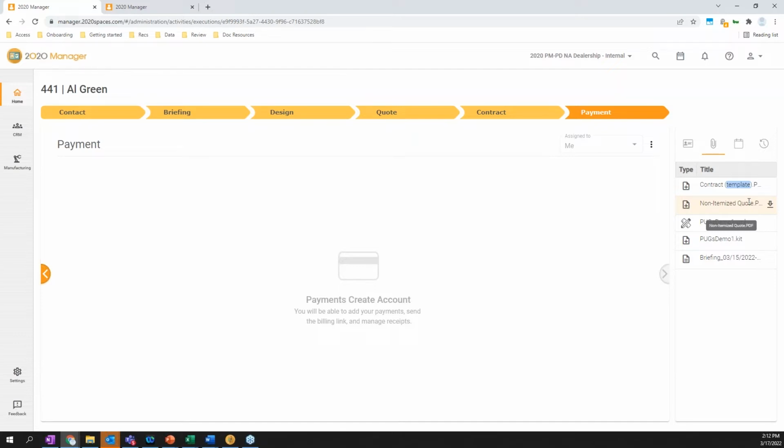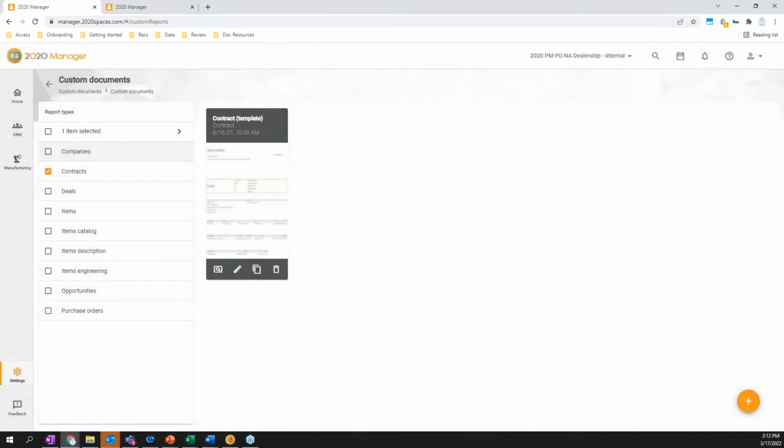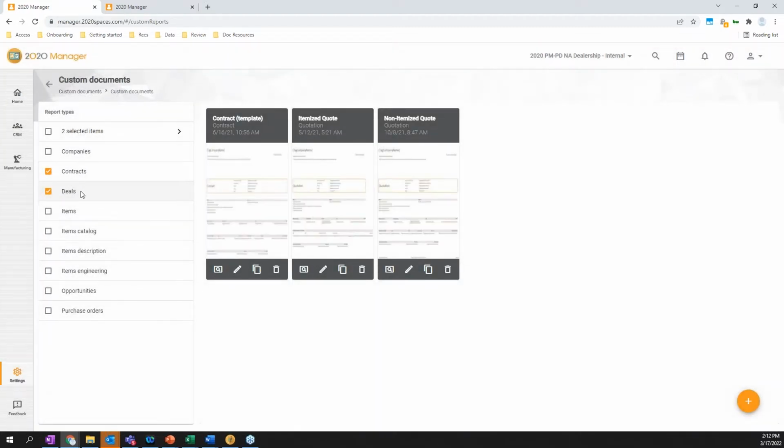But one of the great features you get with your trial of Manager and with your Foundation Edition account is the ability to customize these documents and those surveys. Now, I'd like to take a moment to show you where this is and give you some tips in trying to make these things your own. In here, you'll notice there's a number of documents that are available. We're going to focus today on these two types, which is the contract and the quote itself.